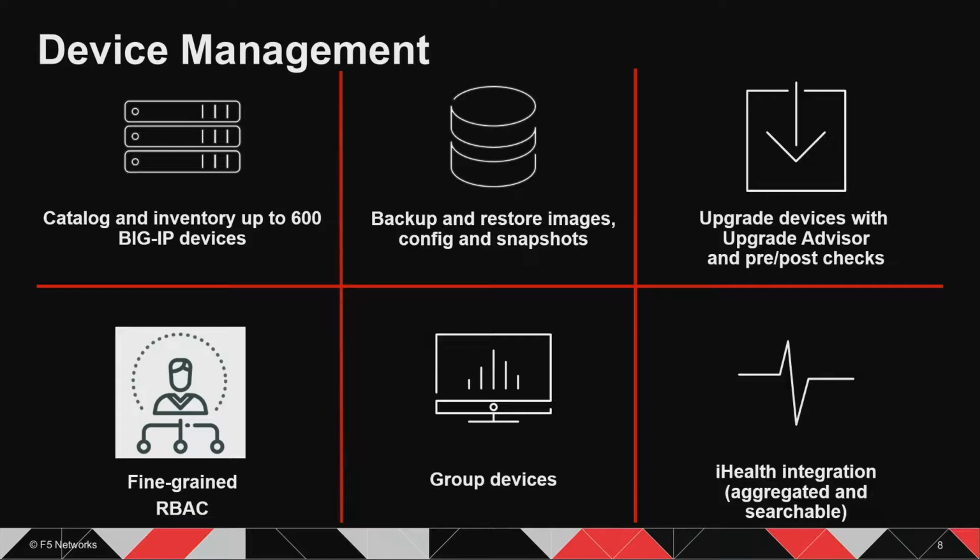What I usually do in my demo is I have a group of servers that have BOS in the host name for Boston, because I'm based here. And I just put BOS as the search term for that group. It'll take all the devices that are already there and put them into that group. But the really cool thing about it is, as I add more devices to that BIG-IQ, they dynamically get added into that group.